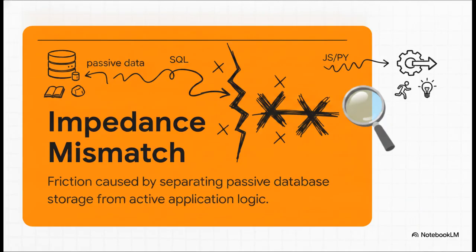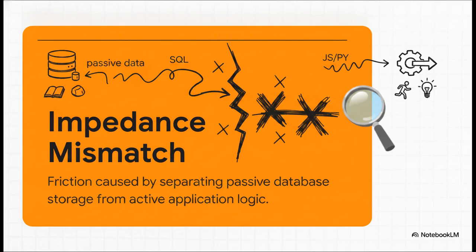So we have to start by identifying the great divide in computer science. It's known as the object relational impedance mismatch. You see, most databases rely on query languages, think SQL, right? Which are highly optimized for passive data. We can kind of think of these as our software's nouns. But on the other side of the divide, general-purpose applications rely on programming languages, like JavaScript or Python, which are optimized for active instructions. Those are our verbs.